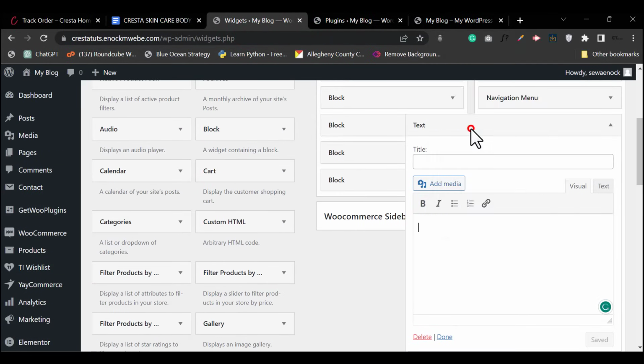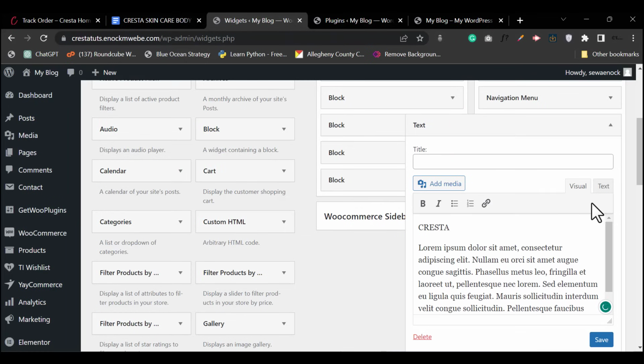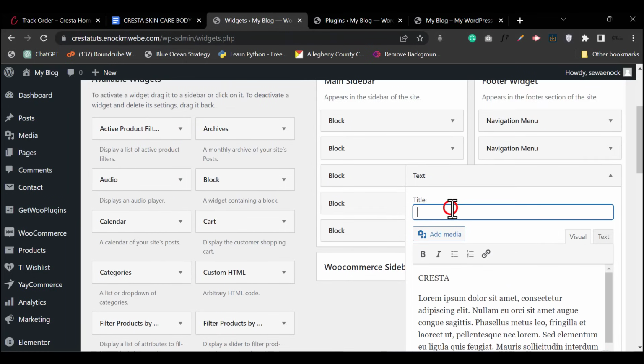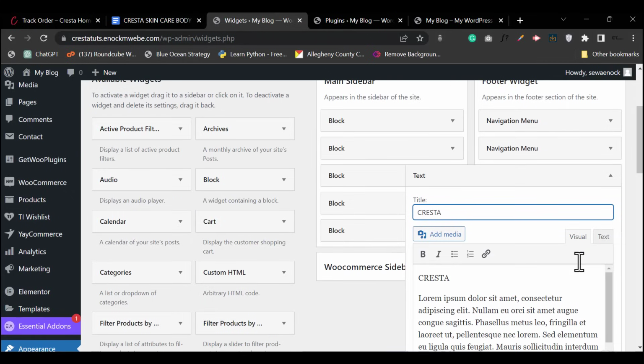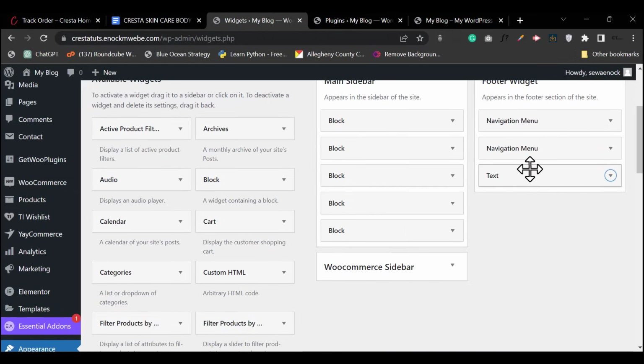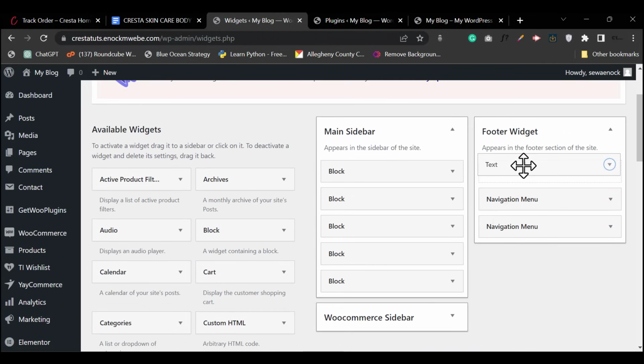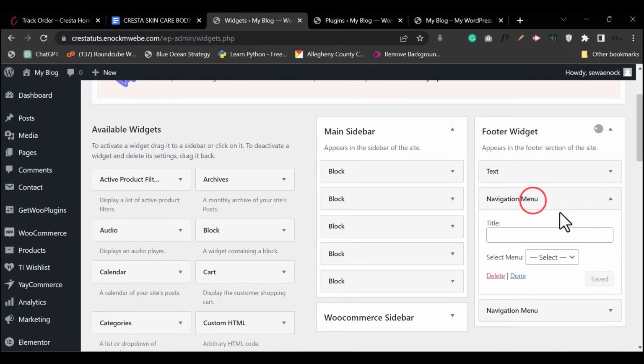Okay, so I'll paste it in, and maybe I'll call this Crystal or something like that. All right, so you can move these items in order.